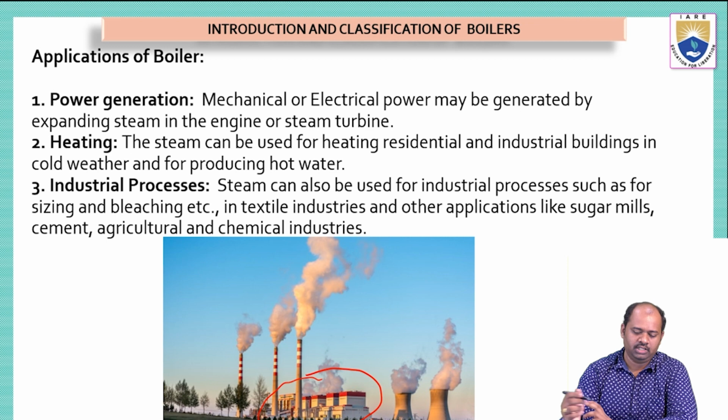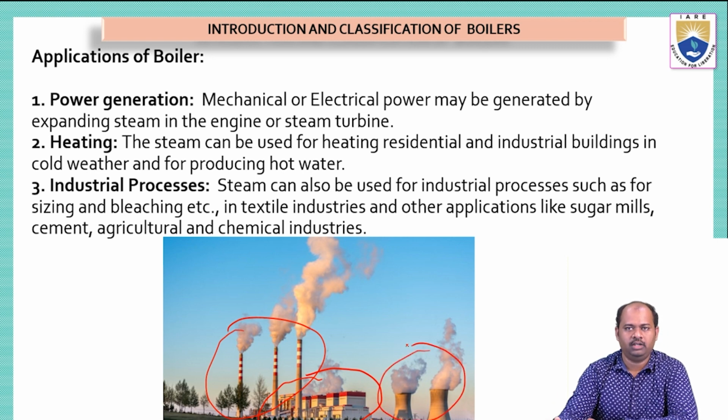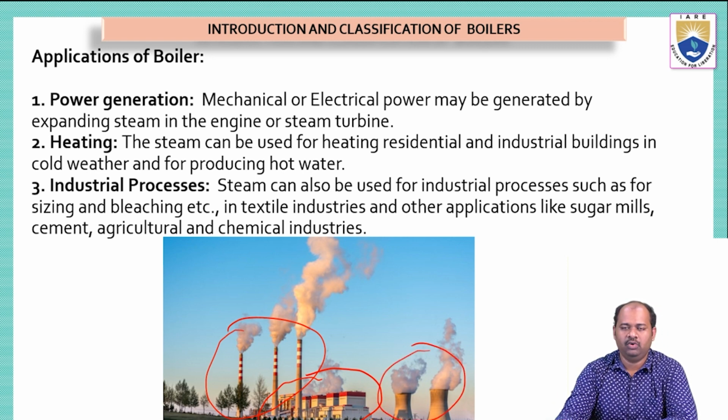Okay, so that is where the generators and steam turbines are placed. And when we see the chimneys, we have two types of chimneys here. These are long cylindrical chimneys and these are wide, shorter chimneys. Both of them are releasing some kind of smoke or steam. Now, what is the difference between these two? Well, we'll try to understand the difference between these two types of chimneys.